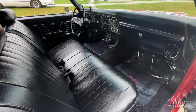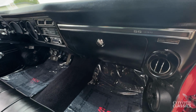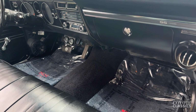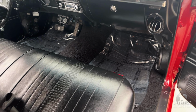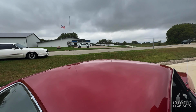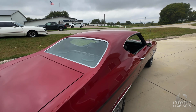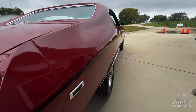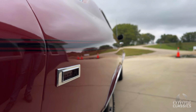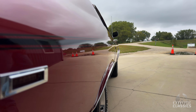And this is also kind of unique. Bench seat, column shift, SS car. And they did make them like that. Here's an example. Yeah, and they made Judges, GTO Judges, bench seat column shift. So it just depends on what box you wanted to check. If you wanted your wife or girlfriend to sit beside you. I like a bench seat, even in something like this. You can't get a bench seat in anything new anymore. No, we just got a beautiful 70 Malibu in, numbers matching 354, 4-speed in Cortez Silver with a bench seat. That's a nice option as well.